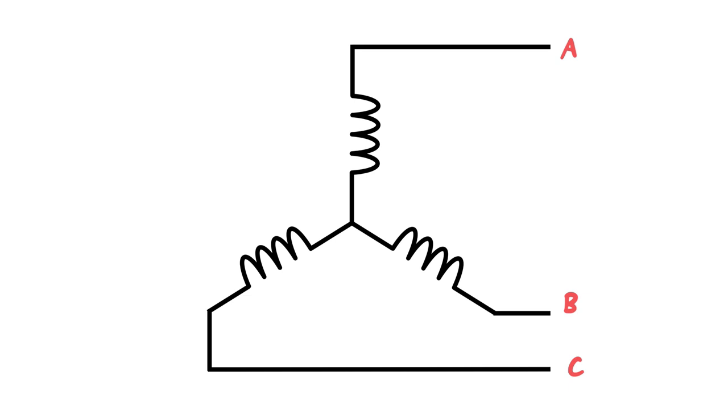So I have three different phase or three different lines here. I have line A, line B, line C - red, black, blue, or however you want to look at it. If I want to figure out what my voltage A to B is, it's going to be from A across this winding plus this winding. However, we cannot add these arithmetically. If this is 120 volts and this is 120 volts, I can't add 120 plus 120, because there's a bit of an angle here. In fact, there is a 120 degree angle here, so we can't add them arithmetically.